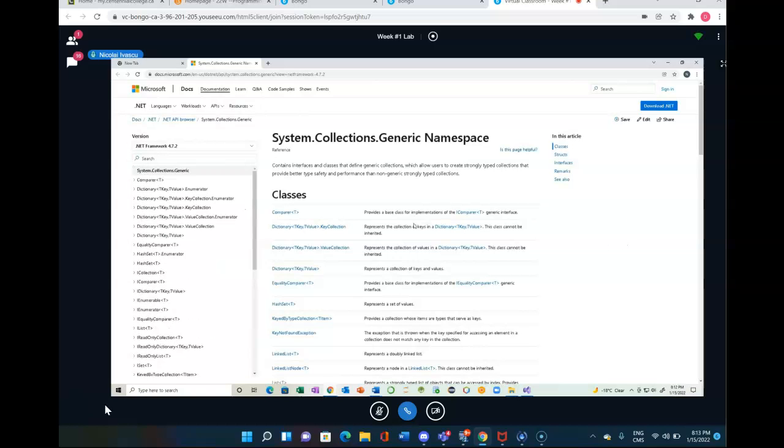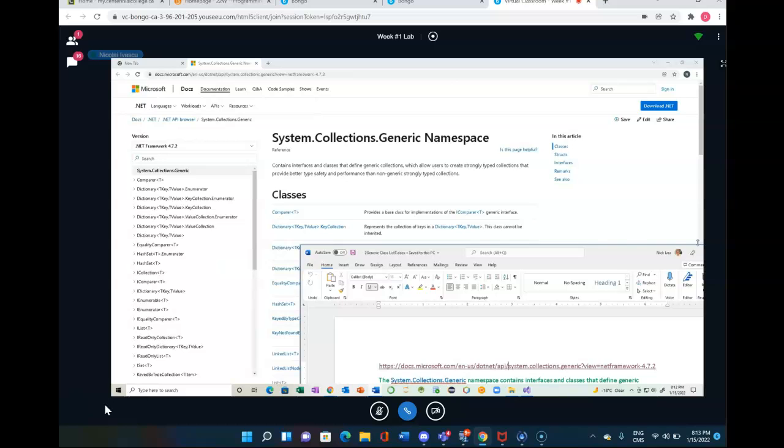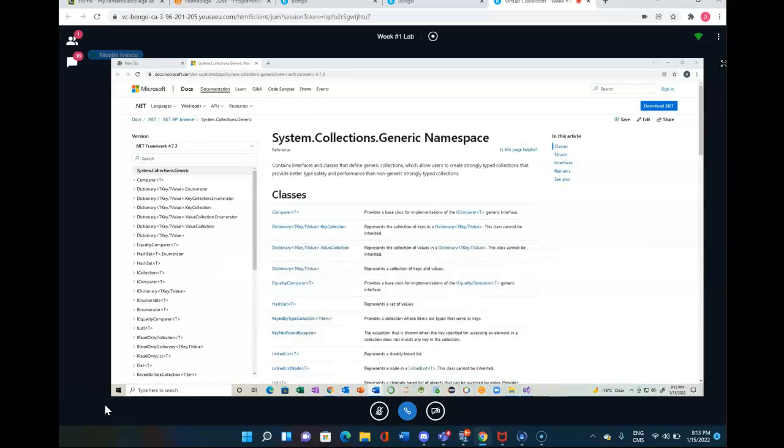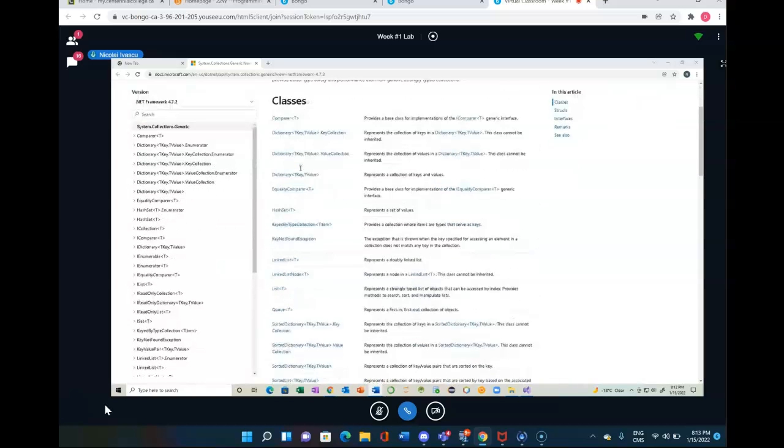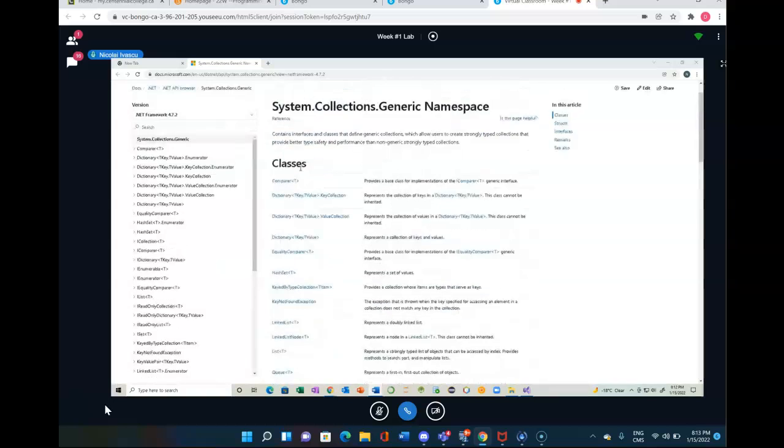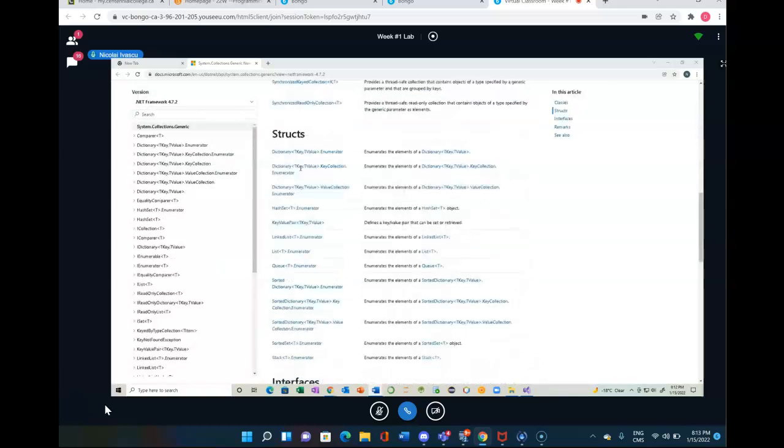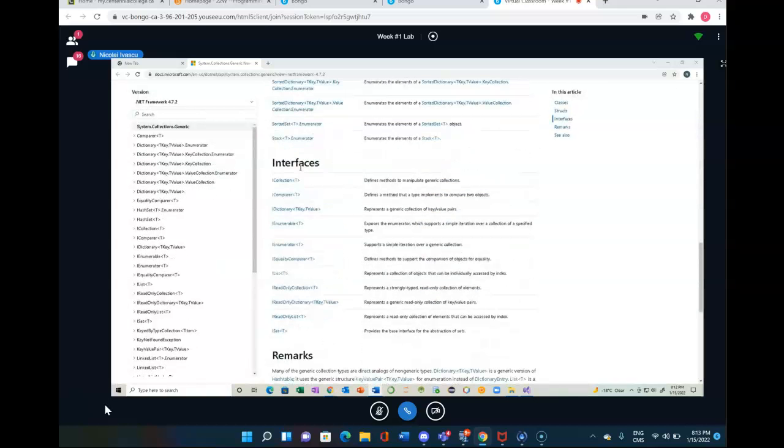So guys, here you have the System.Collections.Generic namespace. Here you have everything that you need: classes, structures, interfaces, and so on.